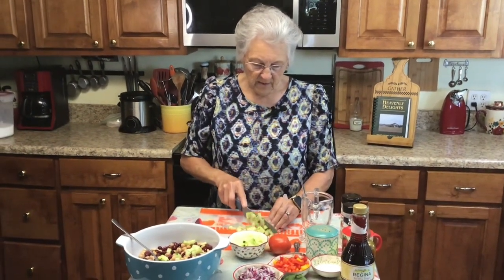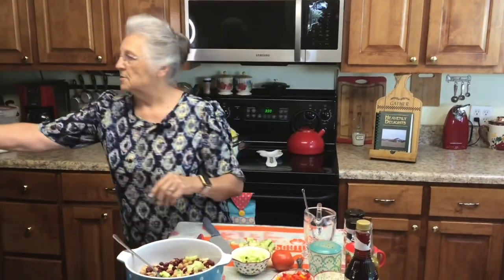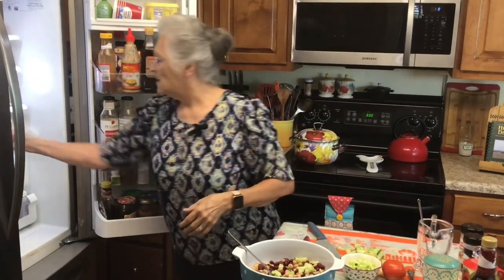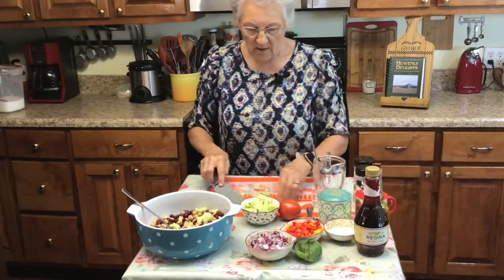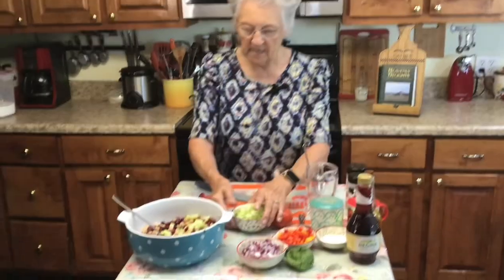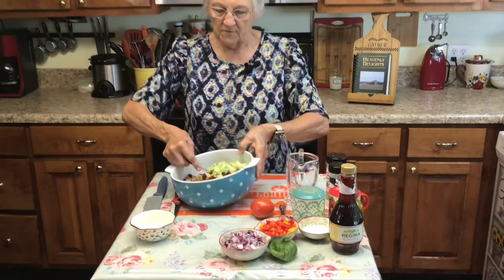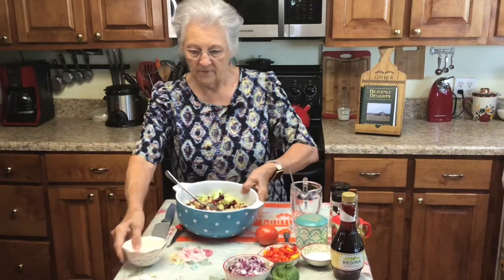Okay. So that was about a third of an English cucumber, and I'll show you because I bought another one this morning. They're about this size when you get them in the grocery store. And the English cucumbers are always wrapped in that little cellophane. So, all right. This is 1/2 cup of diced cucumber, 1/2 cup of chickpeas, 1 can of dark red kidney beans, and 1 can of my white navy beans.